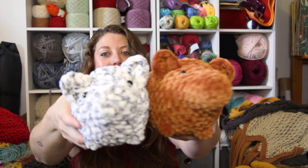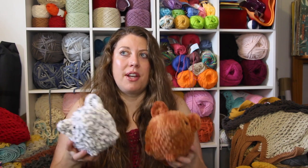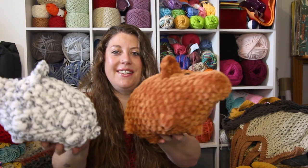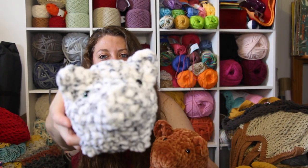So I got some more Loops and Threads yarn. And I made two other pigs, and I'm realizing the size of my hook and how much I'm stuffing is a big component to how successful these can be. So I made Pepper and Brownie. Oh! I adore these. It's kind of funny because I have a friend who has two dogs that are her mom's, and their names are Brownie and Pepper, and this is kind of coincidental. I didn't realize that after I made them, but they're so friggin' cute. Emotional support pigs coming in hot, guys.